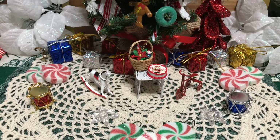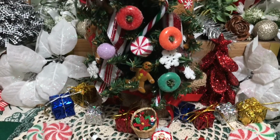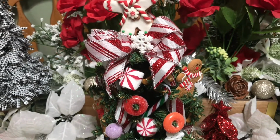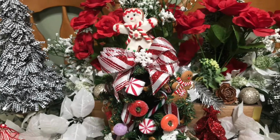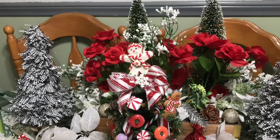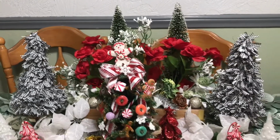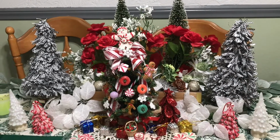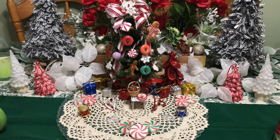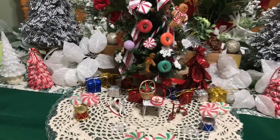Now, let's go look at all of Grandma's little miniatures. Everybody knows Grandma loves miniatures. I have a very large collection of miniatures. And this is the beautiful Christmas tree that I bought off Annalie that she decorated with all these wonderful gingerbread cookies. Now, I knew my daughter was going to decorate those toppers with gingerbread, so I thought, oh, that tree will be perfect to put with it.